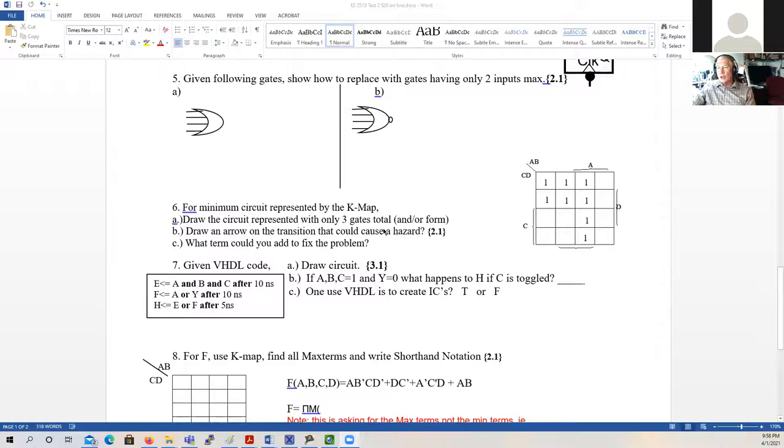All right, here's where we have the potential for a hazard. The obvious place where you might have a hazard is where you transition from this group of four to this group of four. The term you would have to include is this group of four up here. So you have this group of four here, which is going to be A prime, C prime, and this group of four, which is going to be AB. The hazard is when you go from this group of four to this column, and in theory you could potentially have a hazard there. You can fix it by adding in the consensus term, which is this group of four here. You don't need the consensus term to solve the problem, but you might need to add it to avoid a hazard. It all depends on how the hardware is.